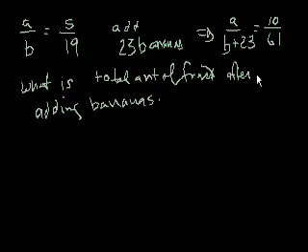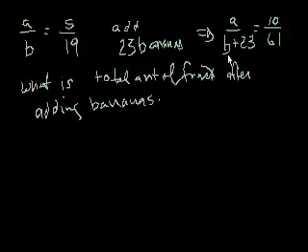So I actually gave you a hint when I wrote down the initial problem. We're saying that the ratio of A to B, so let A equal the number of apples and B equal the number of bananas. So the ratio of apples to bananas equals 5 to 19. When I add 23 bananas, the new ratio is going to be the number of apples to B plus 23. The new ratio is 10 to 61. So how do we solve this?